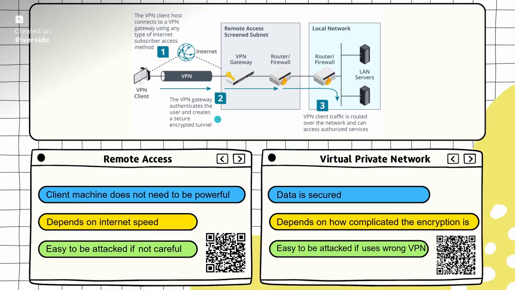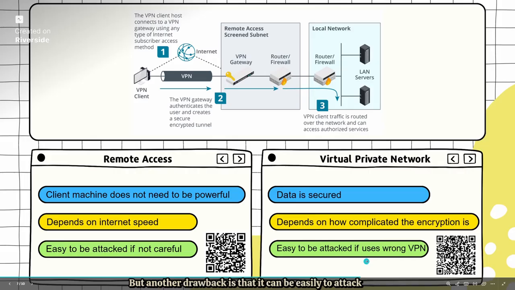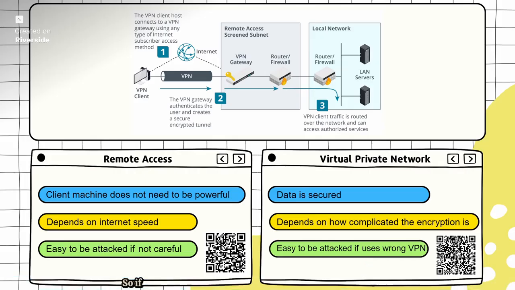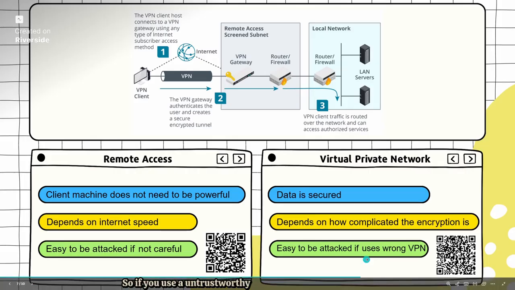But the speed depends on how complicated the encryption is. So the more complicated the encryption, the slower the internet speed will be for you. But another drawback is that it can be easy to attack if you use the wrong VPN. So if you use an untrustworthy VPN server, they might leak your data to data brokers.